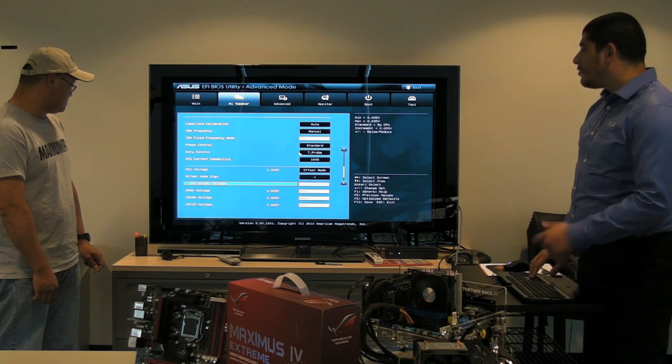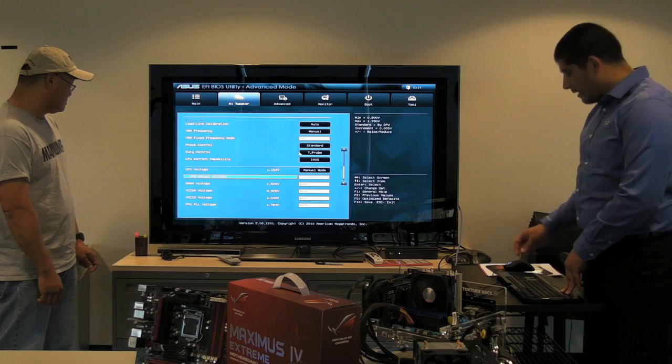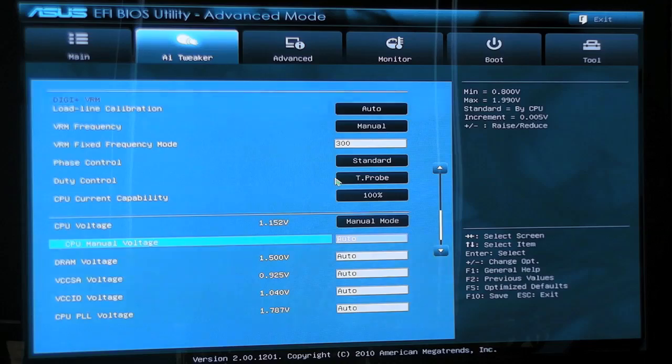And really, granularity, one of the impressive things is take a look at what we can do with the voltage here. So let's say I were to go ahead and put 1.4. Well, I can go really tight. I can bump up by very small increments. Because of that digital VRM, we can go very precise, very finite. So it makes it really easy for the user to get the most control that they want when they're working with the BIOS.